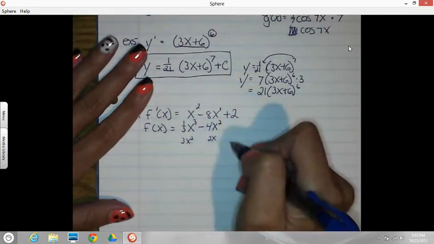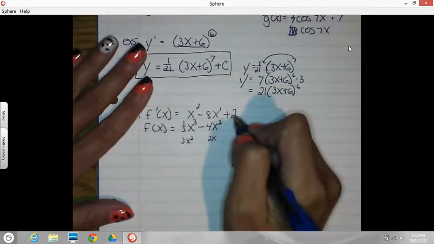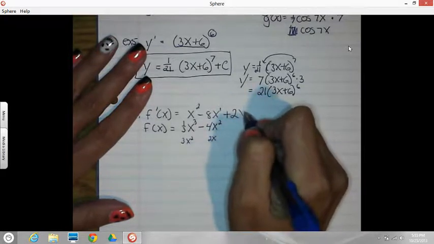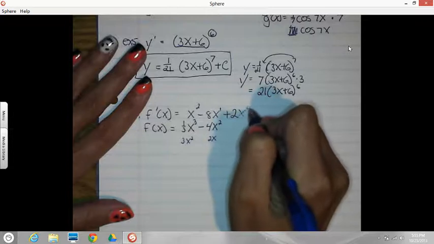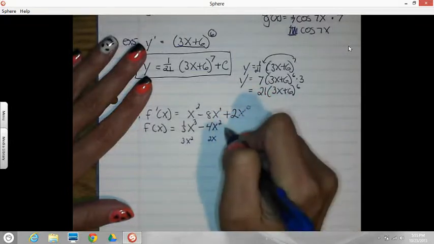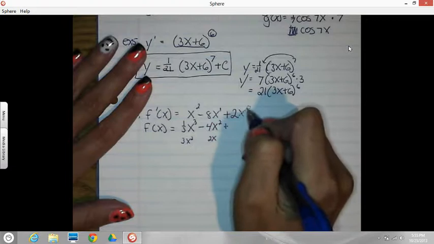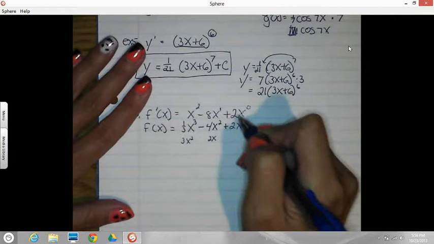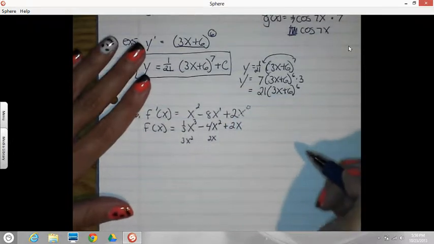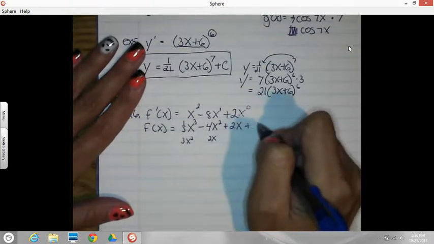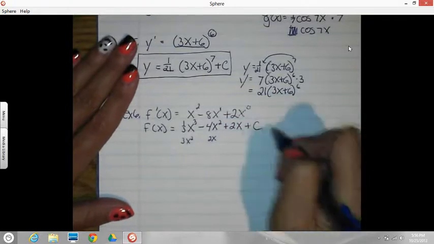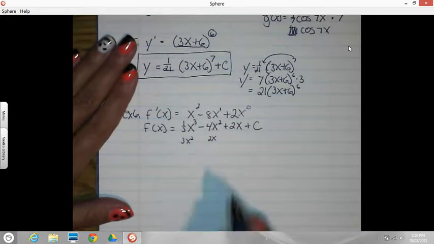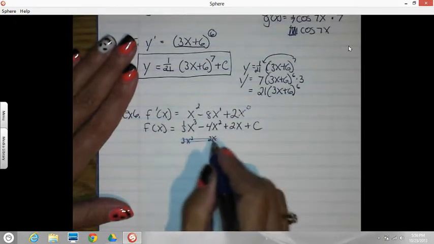I've got a constant left of 2. That means, if you think about it, this was x to the 0, because anything to the 0 power is 1. So when I reverse my power rule, I had x to the first. The derivative of 2x goes to 2. And there it is. And don't forget, there could have been a constant on the end, whose derivative goes to 0, and that would give that derivative up there. So these derivatives under here are not a part of the answer. That's just how I check to see what the front number has to be.